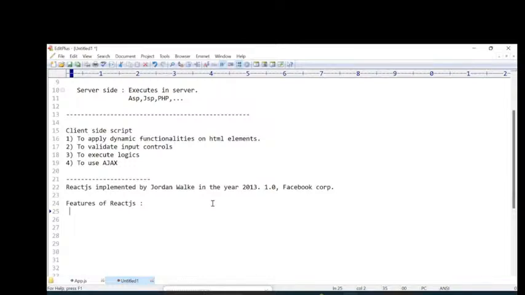First of all, it supports data binding. React.js supports data binding. Here, JavaScript is there, so we can also use JavaScript to work with client-side logic.